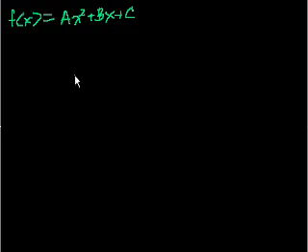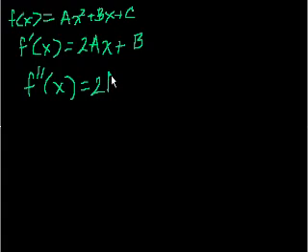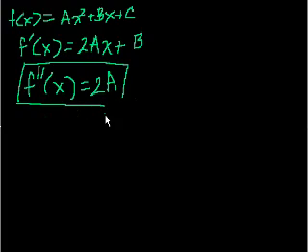Well, what's an inflection point? It's a point where the second derivative is equal to 0. So let's figure out what the second derivative is. The first derivative of this quadratic, but any quadratic can be written like this, is 2ax plus b. And what's the second derivative? Well, that's just equal to 2a. Now, an inflection point is when the second derivative is equal to 0. Now, my question to you is, can this ever equal 0?